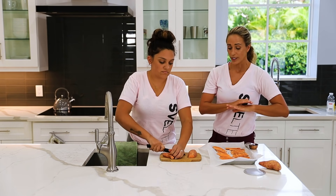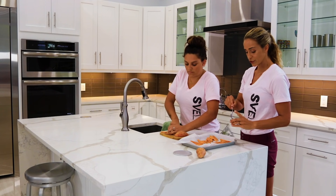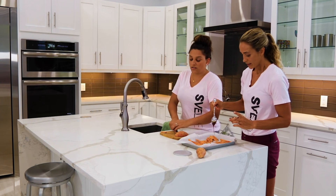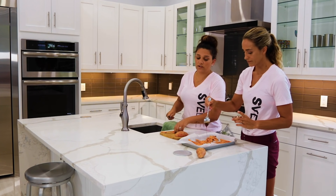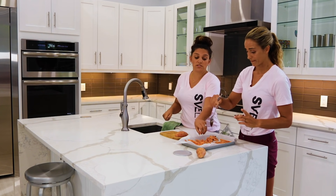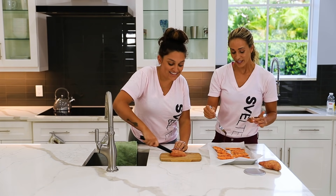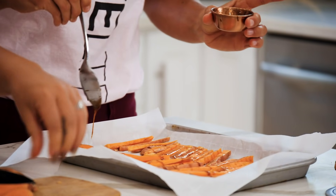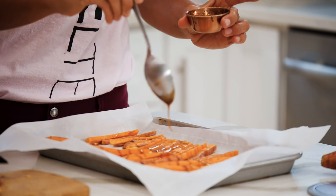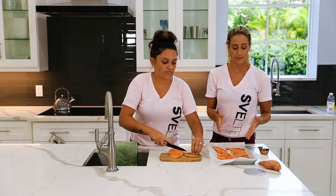So we want to give you something that still tastes amazing but doesn't add anything to your waistline or hurt your health. Really simple — you're going to cut up sweet potatoes into spears, then drizzle the cinnamon honey. A lot of restaurants also have sweet potato fries as an alternative to french fries, which is a nice way to still treat yourself while you're out. You can also do carrot fries, which are really good too — this is a versatile recipe for a lot of different kinds of vegetables.